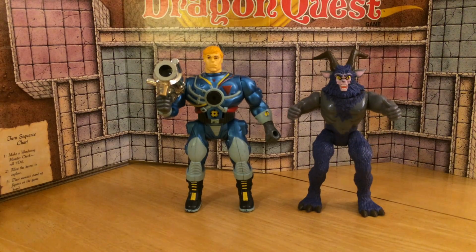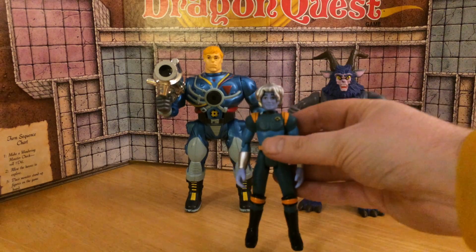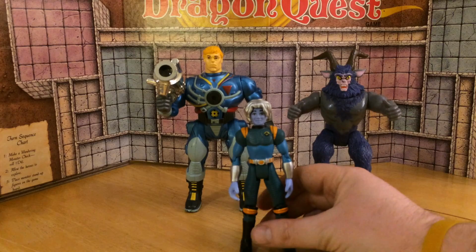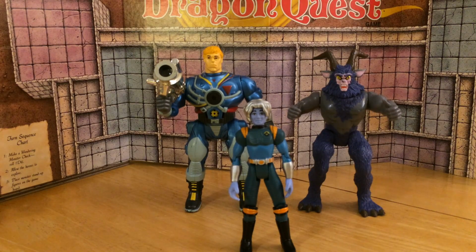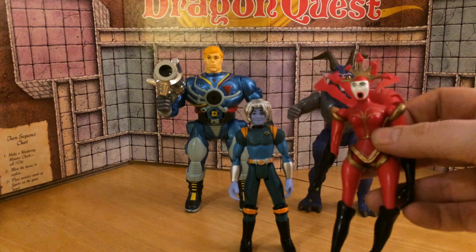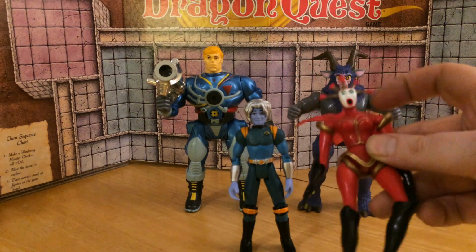Then I got a whole load of reboot stuff. Now, I've told Paul that he can have whatever reboot stuff he wants, but if he doesn't want any of it and any of you guys want it, you're more than welcome, because I'm not really a reboot fan. It's kind of not really my time period. So there's that wee sort of silvery head fella. There's this kind of red mental crazy thing going on with a sort of a V for Vendetta mask on.